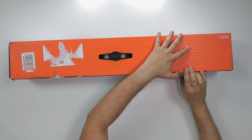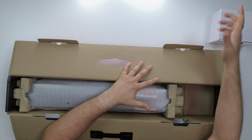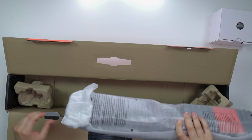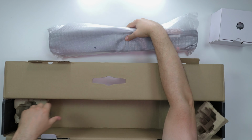So for $200, listen, these compact soundbars, they're all $200. I honestly think it's a little too pricey because, I mean, for that price, we could already buy, you know, a standard size soundbar, which we already good to go. This thing is really, really small. Let me see if I got everything out.